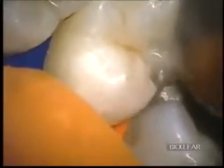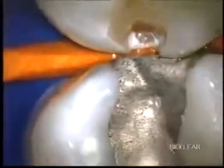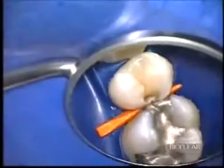Instead of cutting the boxy-shaped preparation that we used to cut for amalgam, I will be cutting a saucer shape that looks a lot like the preparation style that is common for anterior composites. One of the goals of the new Class II is to treat it more like a porcelain veneer, where we really clean the surface of the tooth and create large areas of enamel to bond to.